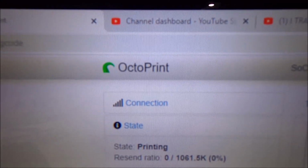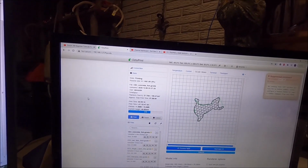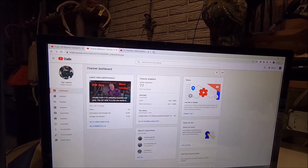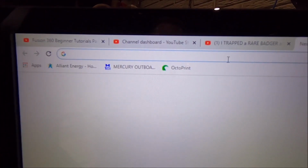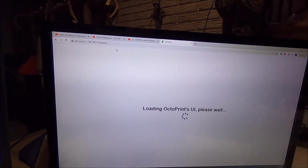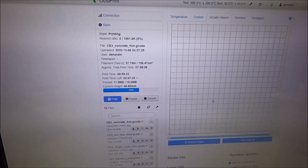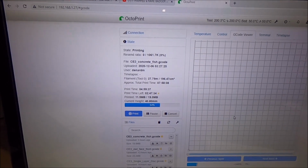Here's what it looks like, OctoPrint. This is what we put as part of our Google. So let me just show you how I get there. I'm going to close this out. We're going to go to a brand new Google page. Up here it's been installed to where I can access OctoPrint. I click on that. It's going to open up. And in here it just automatically connected back to my printer that's currently running.